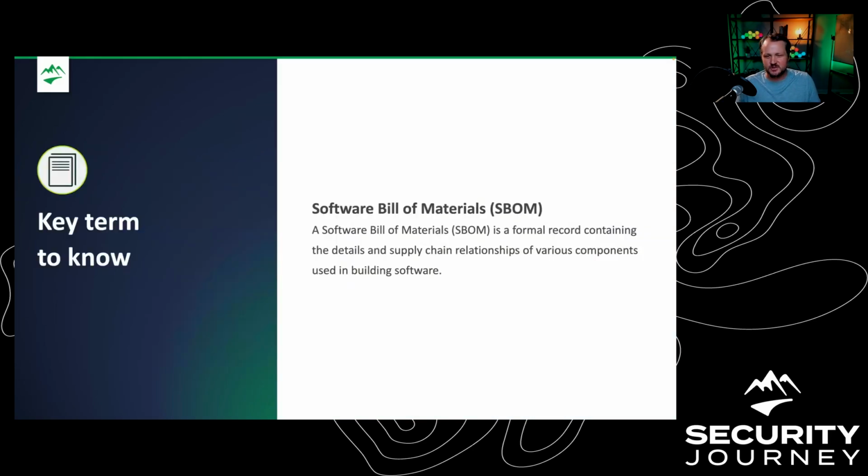Now, one of the other things I want to talk about, this really comes into some of this, is the software bill of materials. Now, there's a lot of talk and I think misnomers of what a software bill of materials is, right? So for a formal definition, real quick, it's the formal record containing the details and supply chain relationships of various components used in building software. Now, how do we apply that in a practical sense?